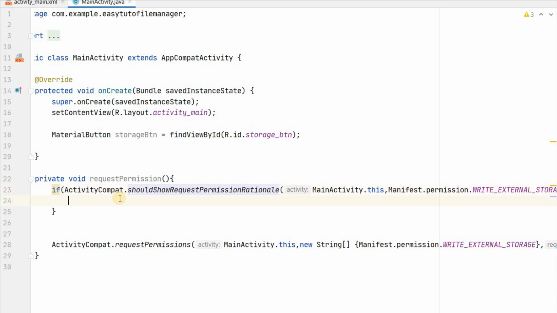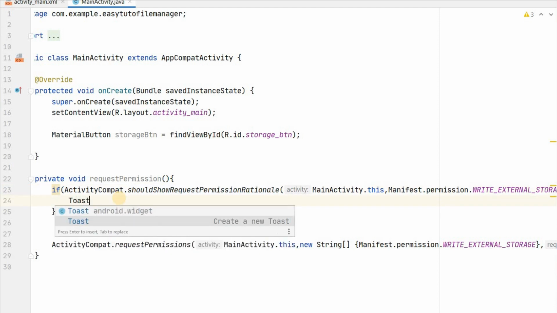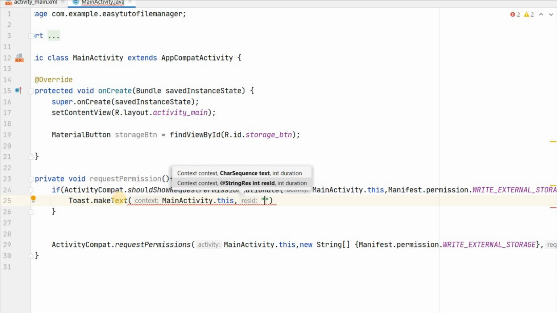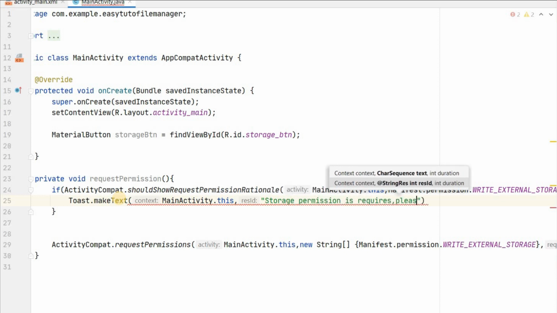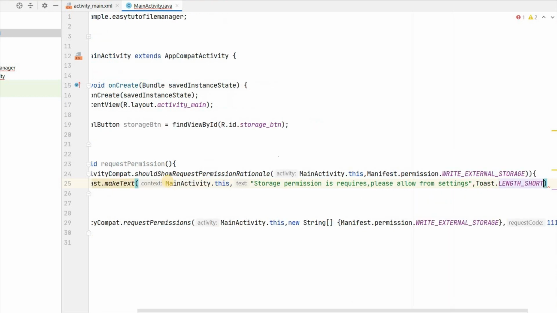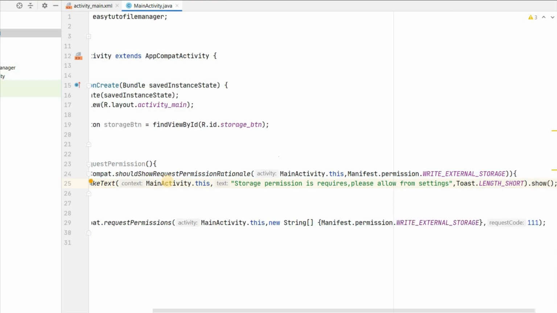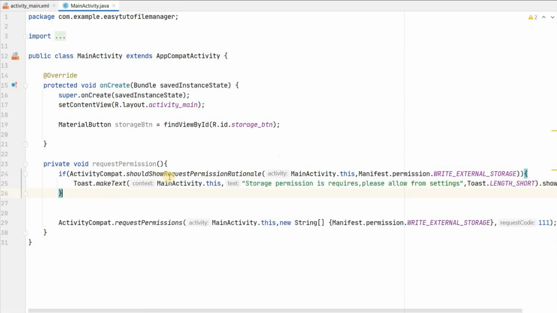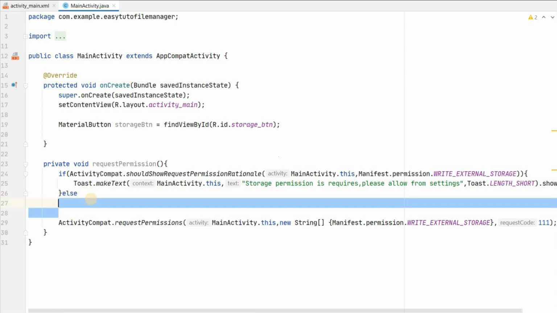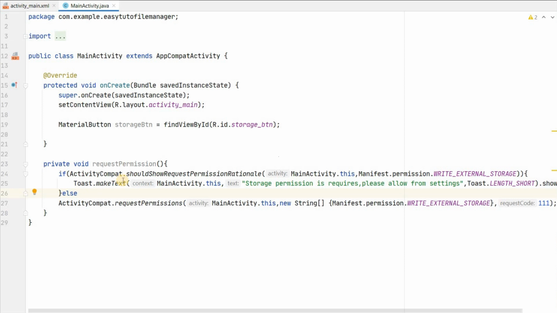So in this condition, we will show the user a message like a toast, storage permission is required, please allow from settings, Toast.LENGTH_SHORT, and we will show this message. So if the user has denied the permission after showing the request, it will show this message. If the user has not done anything, we will show the request permission. So in this way we can request the permission.